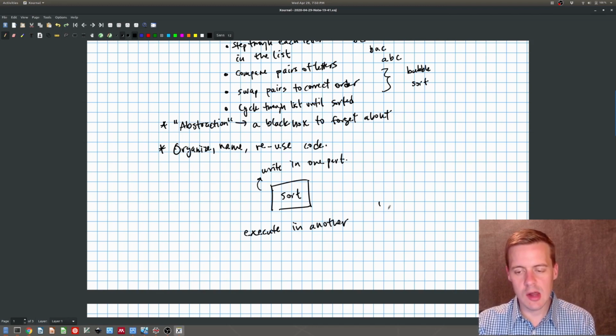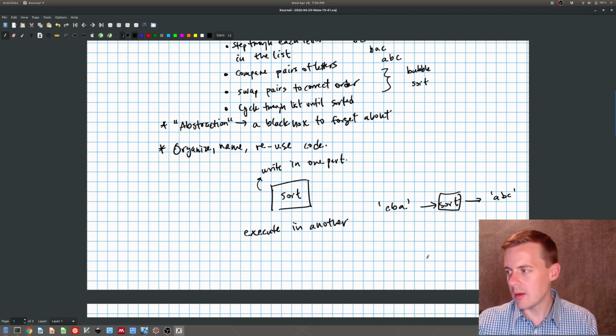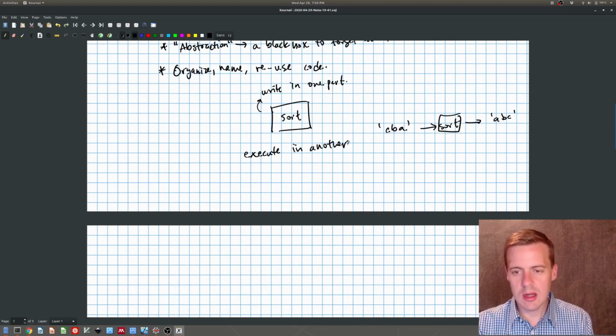So you can say, I want to take CBA and I want to sort, and I get out ABC. You might also take FED and sort, and now you get out DEF. So now you can reuse that sort again and again on different inputs and outputs.